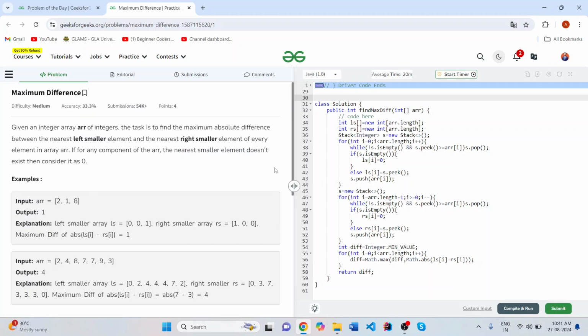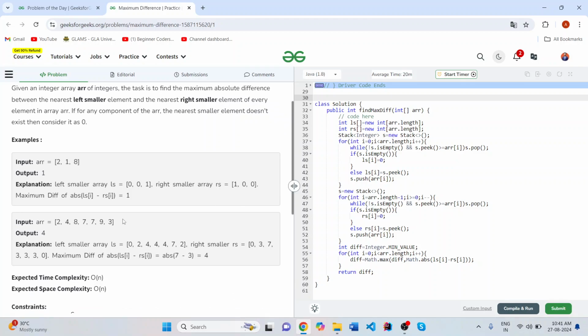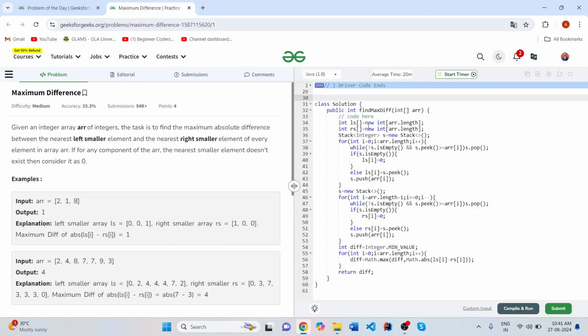For next smaller, we just traverse the array from last to first. So let's see in code how we shall do this. I hope you guys have got some idea of the logic of why we used stack. We have to get a left smaller array, meaning the previous smaller array, and the next smaller array. We create a stack and put a loop on the array. Our first step is to remove all the elements from the stack that are greater than the current element, because we want the previous smaller.